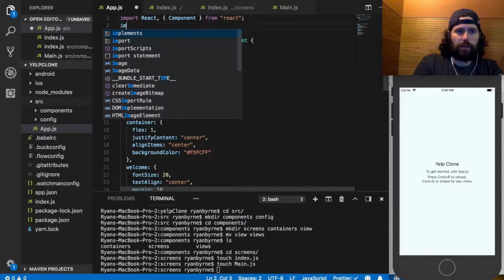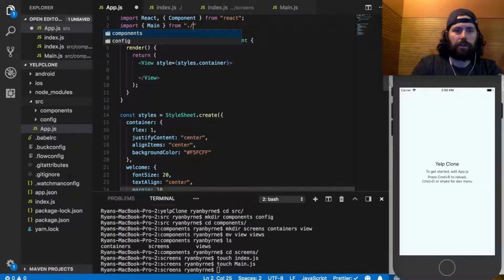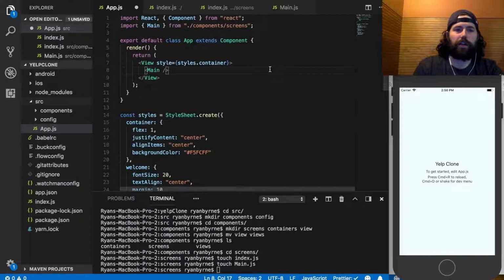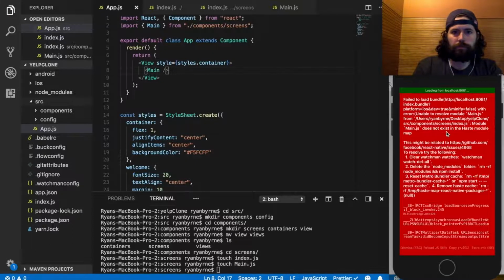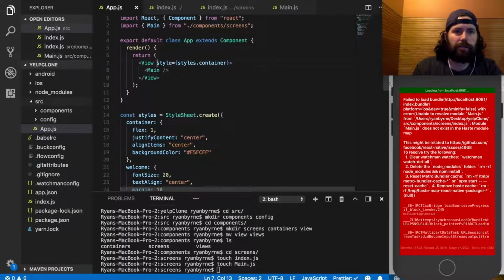import main from our screens directory, which is going to be in our components. And then let's just see if this renders in the corner here, because we have no styling. Main.js does not exist.